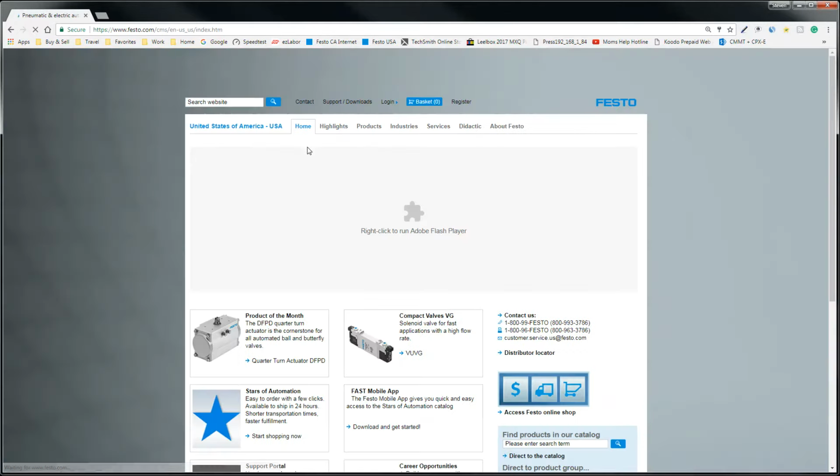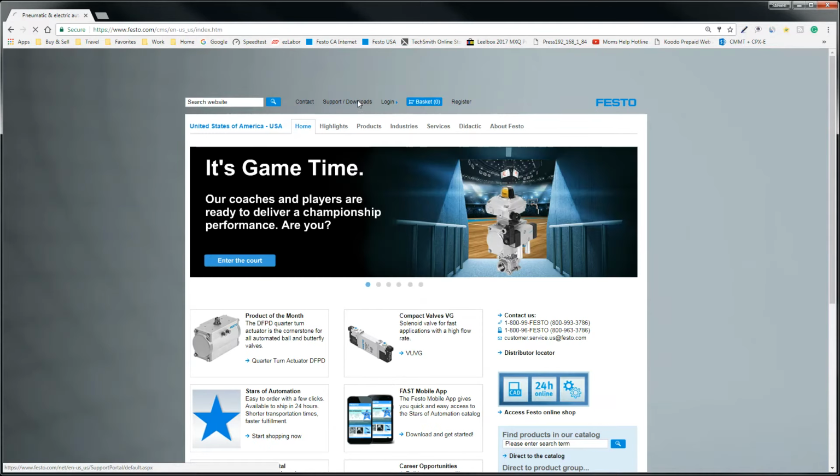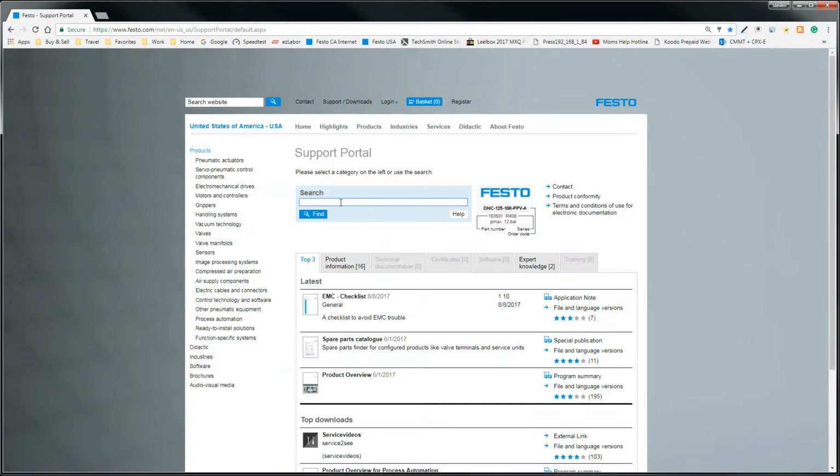Festo.com, www.festo.com. Click on Support Downloads. There'll be a search window. Type in three letters, FMT. Hit the Enter button or hit the Find.